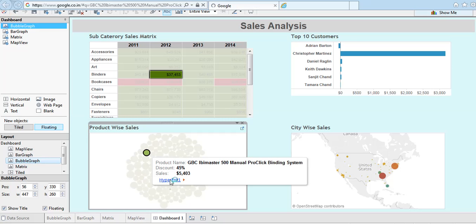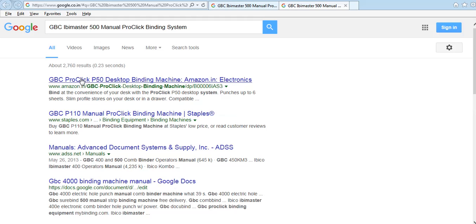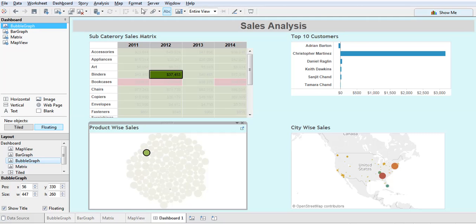So it will be going to the URL and will be opening that particular URL, right? So I can see what is the GVC ProClick, GVC Livy Master 500 manual ProClick binding system, right? On Amazon, Staples. So this is the way we can provide the interactivity to the user.